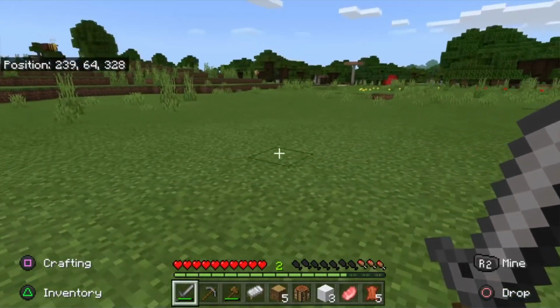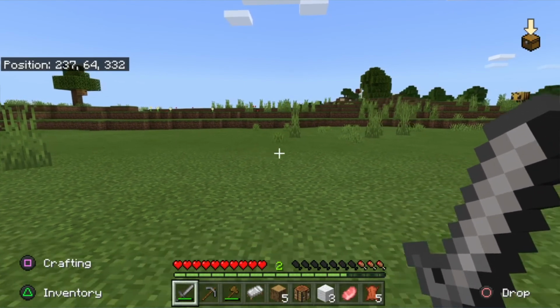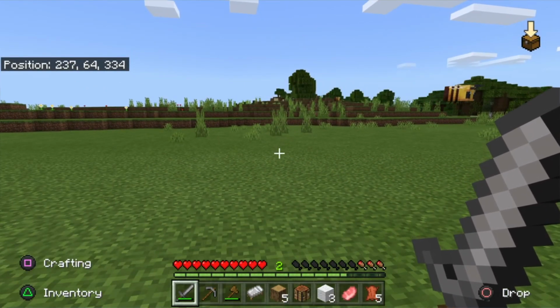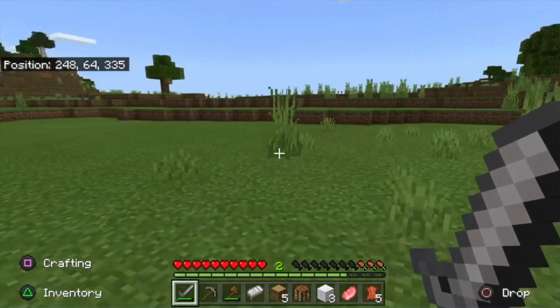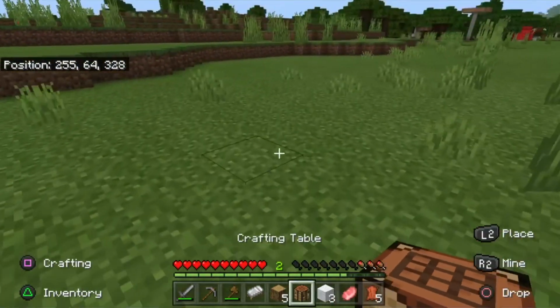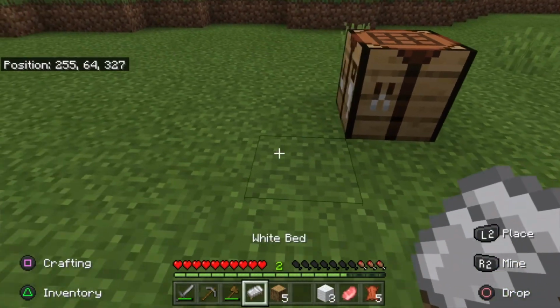So, as you can see right now, my hunger bar over there to the right of the number 2 for my level is down to 3. Once you get down to 3, you can no longer sprint. So, I am walking here, and I can try and sprint. Will not do it. I am stuck walking. If I get down to no hunger bars, I will start dying of starvation, which is not what we want to happen.